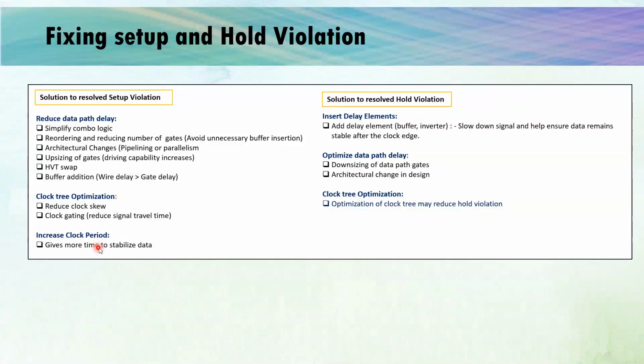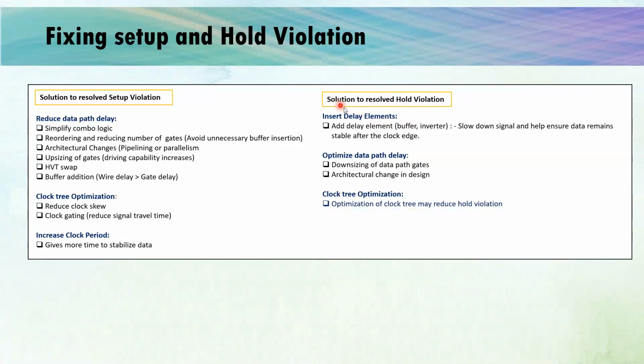It's easy to say that we can give more clock period, but that's not always the case because the clock period is specified and is itself talking about the frequency of your design and at which speed it is going to work. So it's already defined. You have to see if you can do something else besides changing the speed at which you want your design to work. So those are some of the things which you can do to resolve the setup violation.